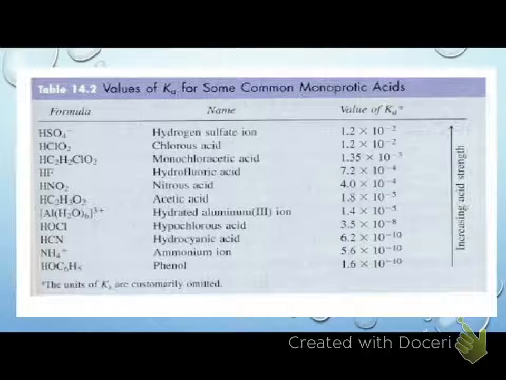So here are some common Ka values that you can look at. One that you will probably become very familiar with, whether you want to or not, is this one right here. They like to have acetic acid show up a lot. Acetic acid shows up probably the most commonly for weak acids in these problems, and ammonia shows up the most commonly for weak bases, and both of them are 1.8 times 10 to the negative 5. It's funny. But those are values that will either be given to you or you can look up, or they may possibly ask you to solve for it.